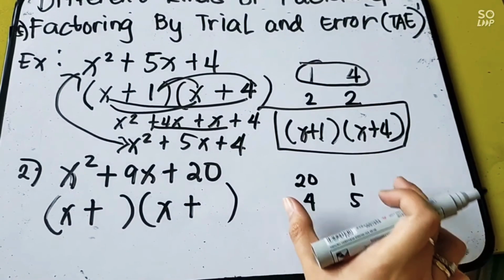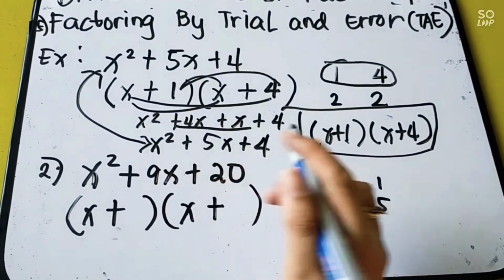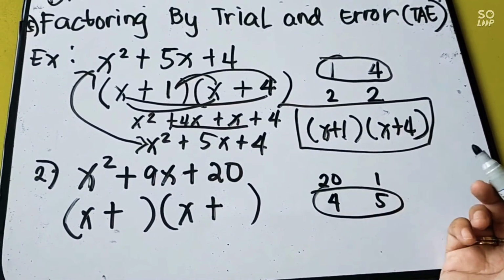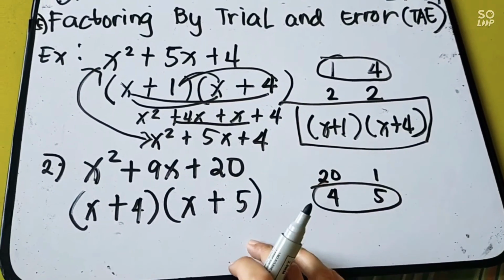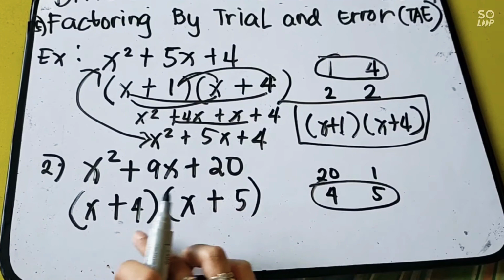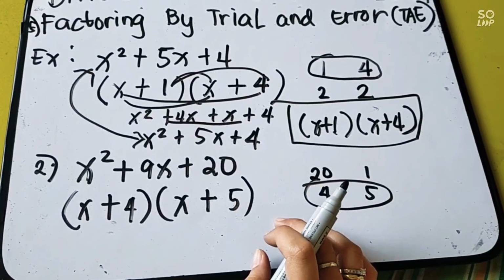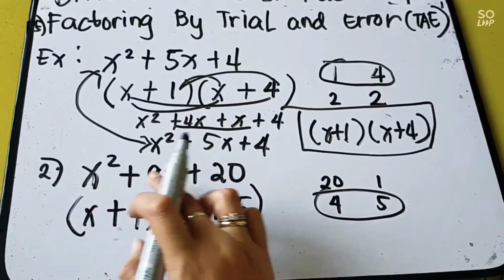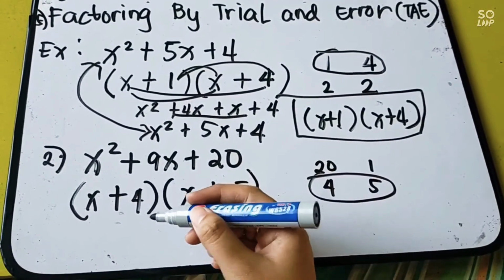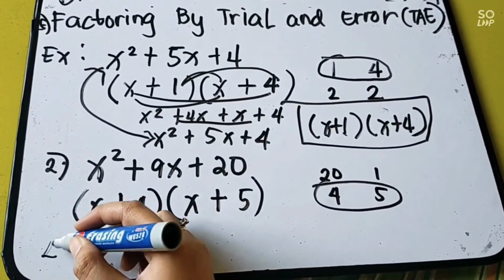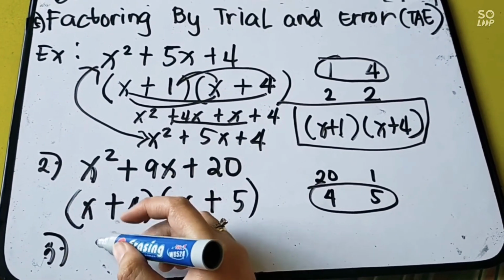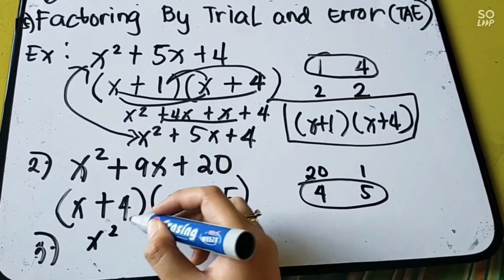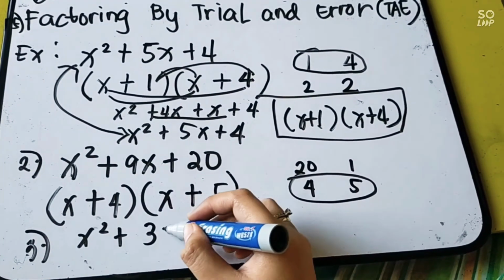So, now, pili ka ng number. Pag in-add mo yung dalawa, ang sagot ay 9. So, the answer is 4 and 5. So, we have plus 4 here and then plus 5. Ma'am, pwede po magkabaliktad? Yes, pwede po yan magkabaliktad. Wala pong kaso dun. Okay, so this is the factors of x squared plus 9x plus 20. They're clear. Next tayo, let us have the third one. What if we have x squared plus 3x?